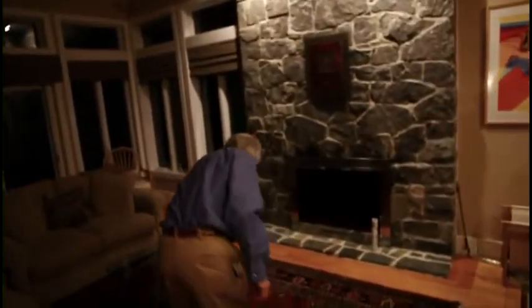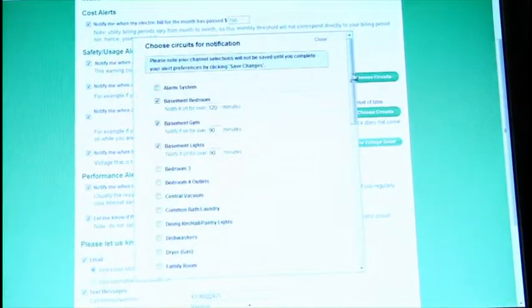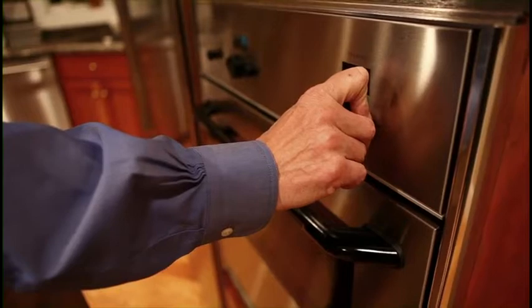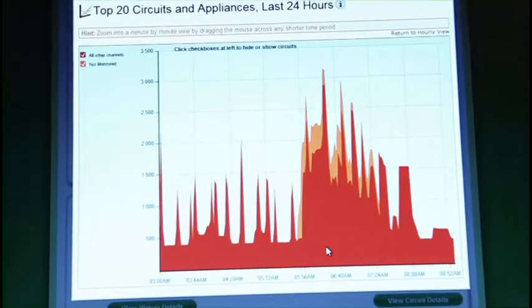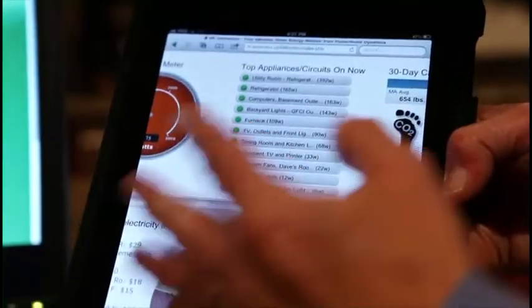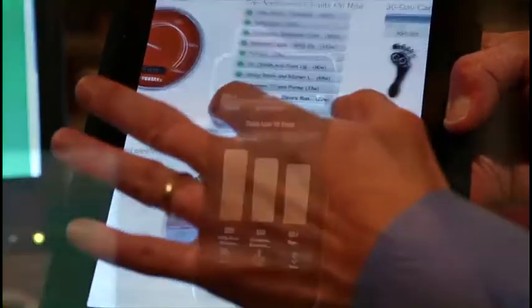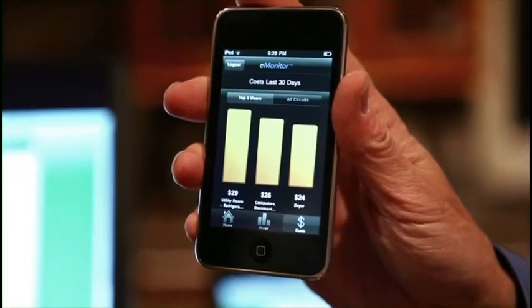Ever have that nagging feeling when you leave the house that you have left something turned on, like the oven or an iron? Well, Boston-based Powerhouse Dynamics has created a home monitoring system that will not only warn you when devices that should be turned off are left on, but also allow you complete awareness of your power use habits. Their eMonitor system will give you control over your energy use, increase your home safety, and help you save money.